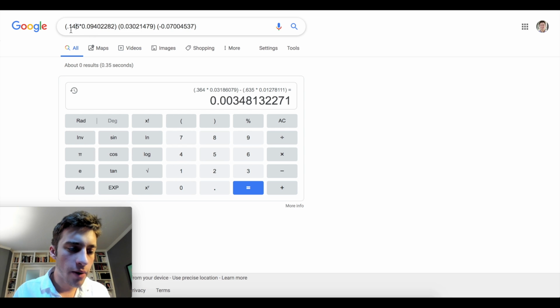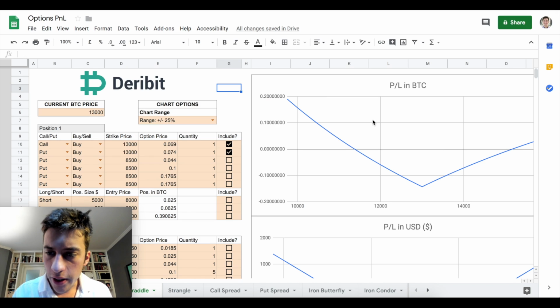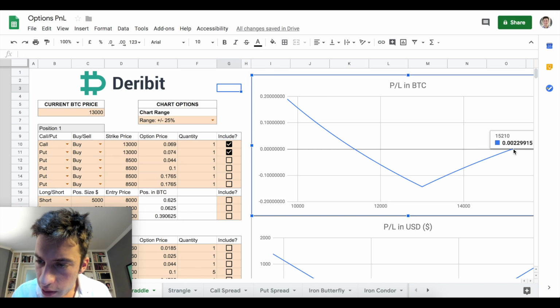So I know that, I'm going to do this. Probability that price does do that. Payout, average payout if price does do that, as you can see here. Now, what's the probability that price goes above that? Let's go find that out. Okay, so our break-even point here is, I think, clearly 15.2K, right?